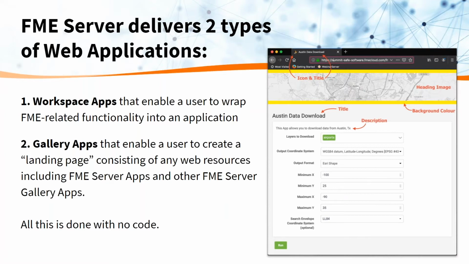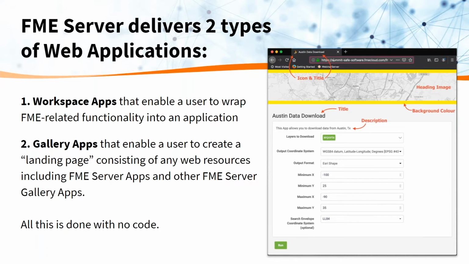So we're going to see today that there are two types of applications. First, these workspace apps. If you build a workspace in FME Server, and you're going to see there are different types, data streaming, data download, and job submitter, once you've built that, you can build a really nice graphical interface in the web that's got your corporate look, so that people using it across the organization will not even know that it's FME Server, because it should just look like any other web application in your organization.